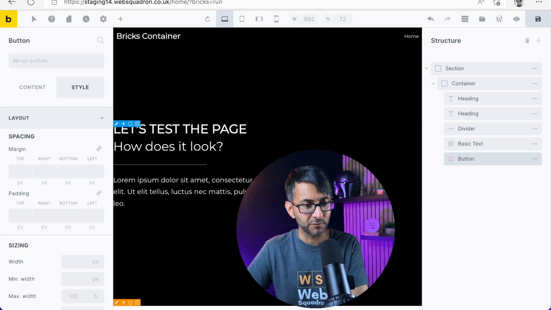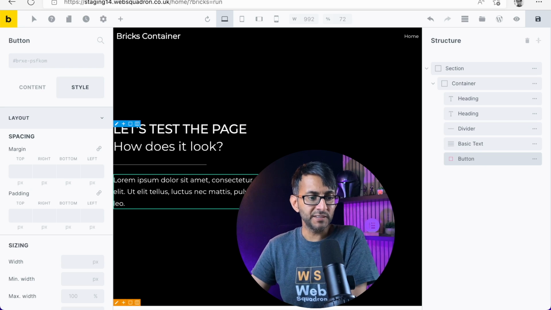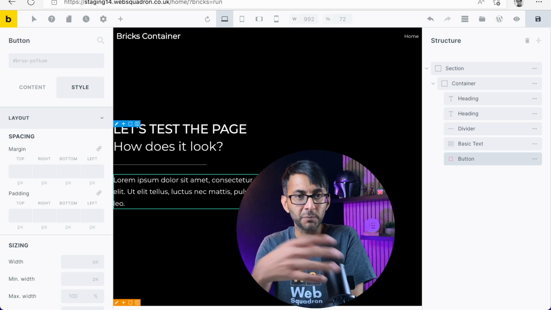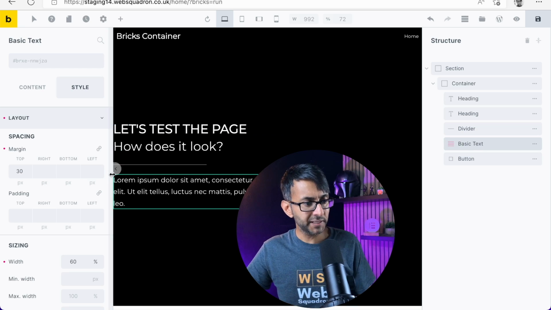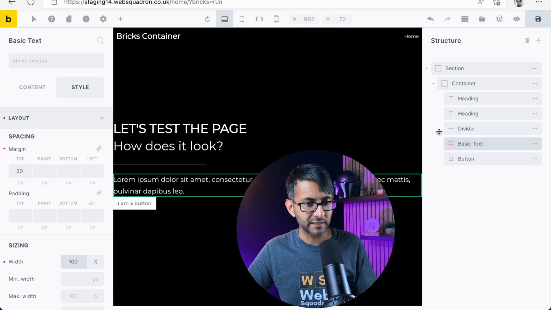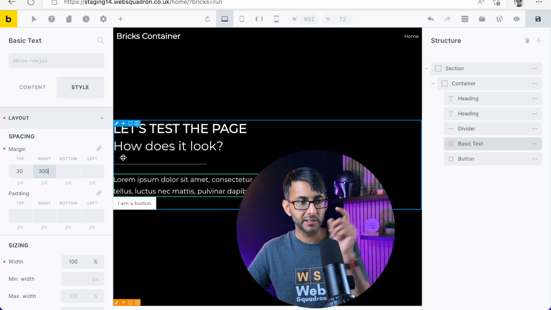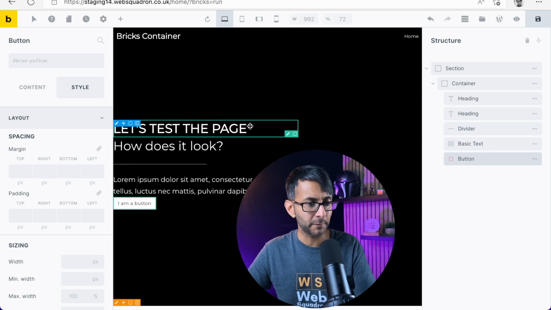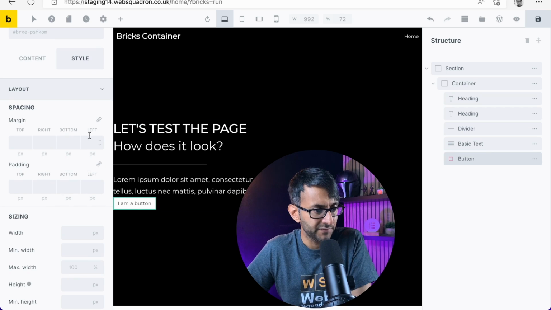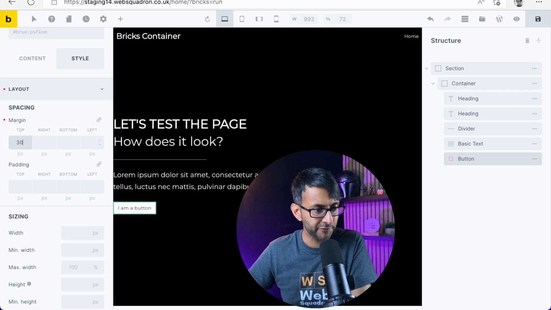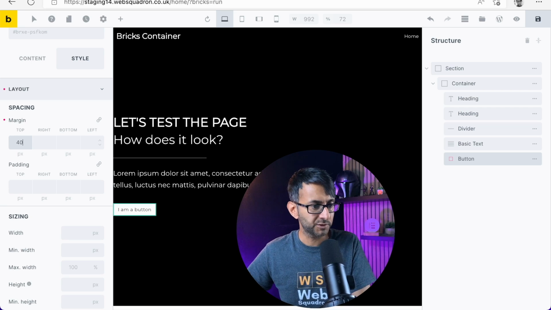Anyway, we got a button, right? And our button is now sat side by side because it's wrapping. So I'm going to go to my basic text, and I'm going to make this be actually 100%. But I am going to go to the inside of the text, and I'm going to say on the right-hand side, give me about, let's go with more than that, about 300. So it wraps it, and the button is now below. And I'm going to give this some margin of about 30 as well. In fact, no, we'll go with 40 there.